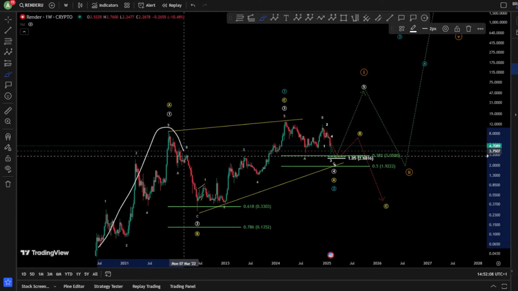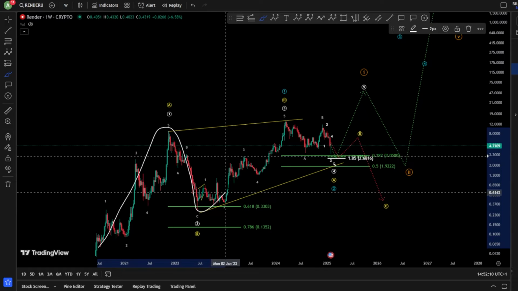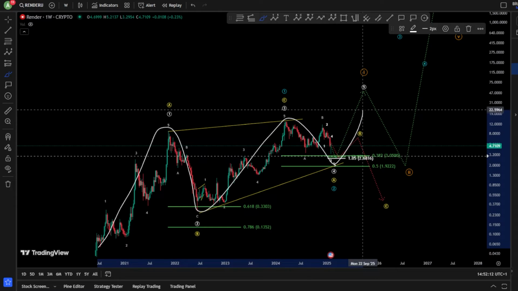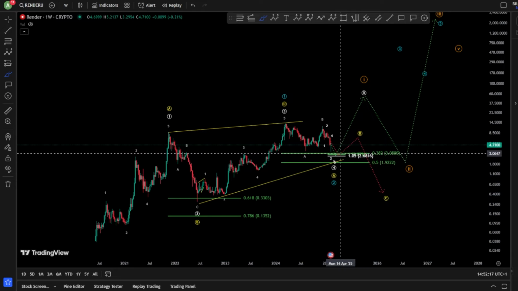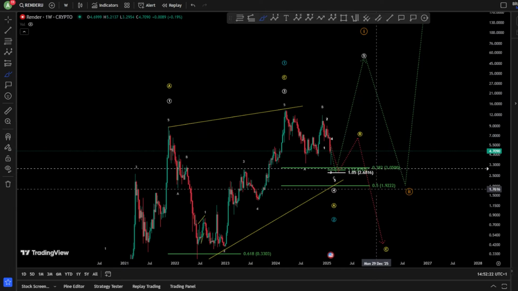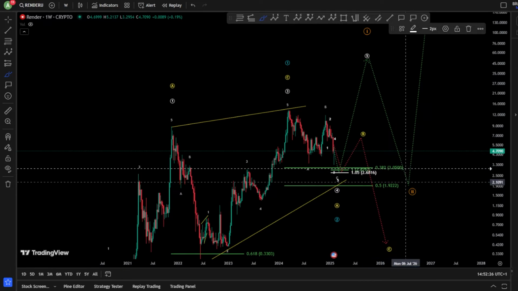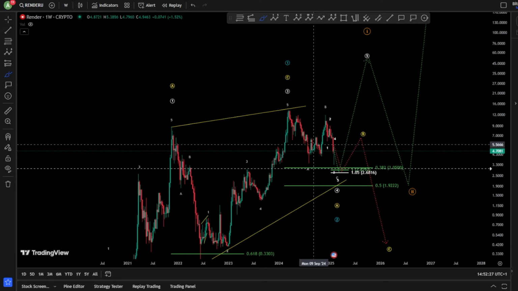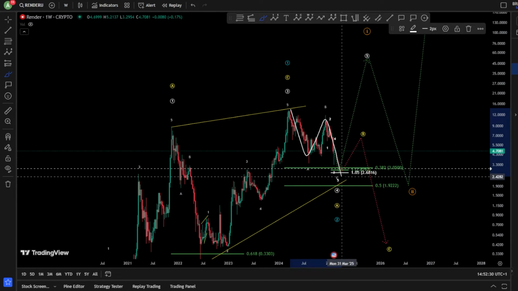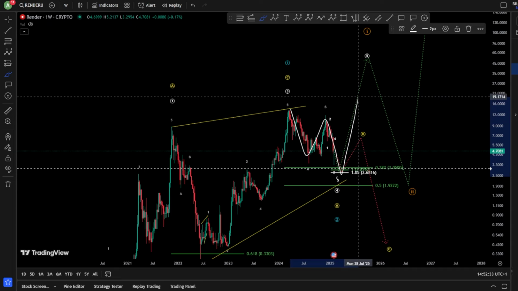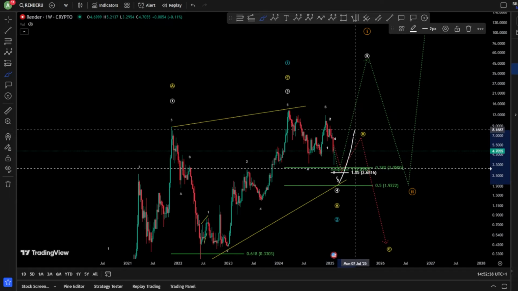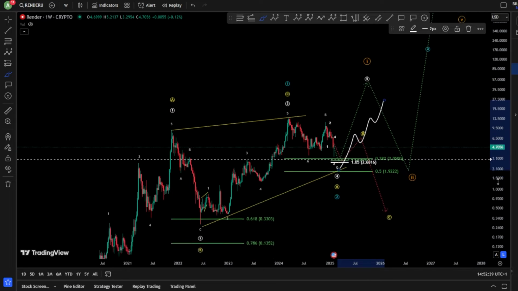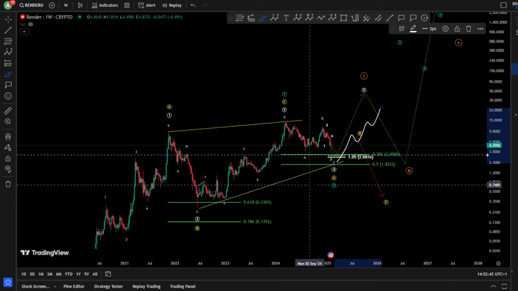In another scenario in the white, you have a 1, 2, probably 3, 4, and a 5 as a contracting diagonal. In this contracting diagonal, you would like to hit the wave 4 between those perfect fib levels here, of course 0.38 and 0.5, between the $3 and $1.9. This, of course, has to finish as a corrective wave 4 and then move impulsively again, because both wave 1 and 3 are impulses. Your wave 5 has to also be an impulse in a contracting diagonal.